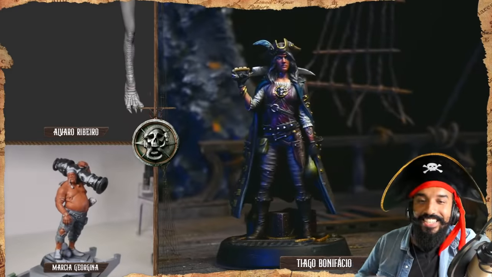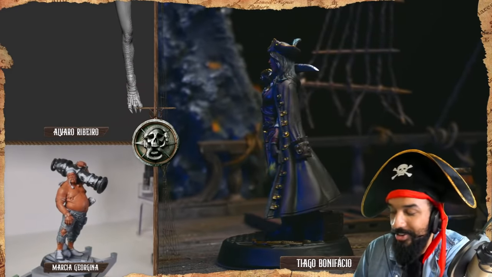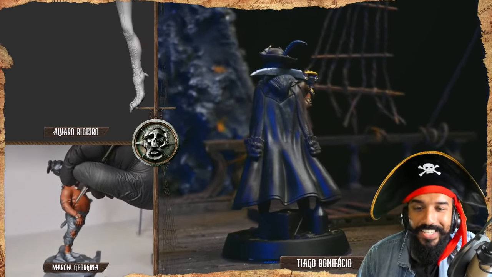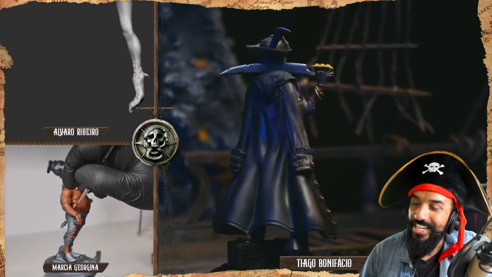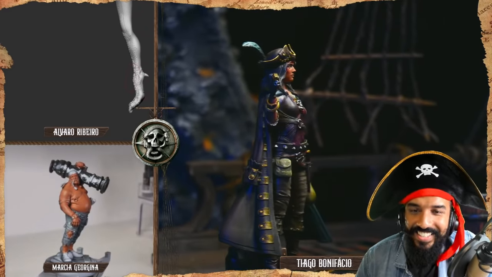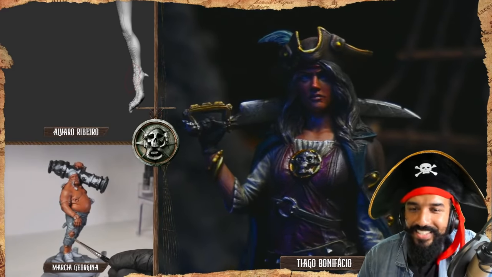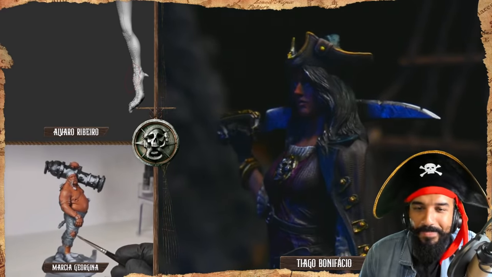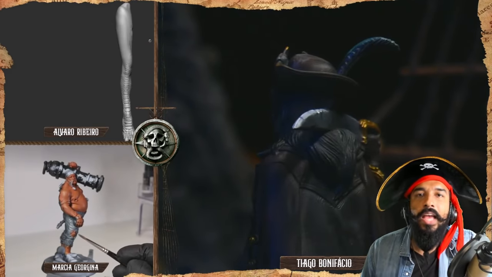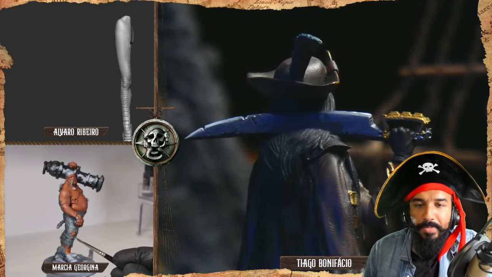Okay, so this is Eleanor, the painted version. The sculpt for Eleanor is by Rafael Sui, and the amazing paintwork you guys are seeing here is by Márcia Georgina, who is joining us today right here, right beside us. The paint job really makes the miniature come to life, right? Do we have an unpainted version so we can show them side by side?